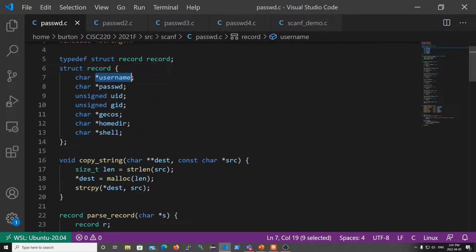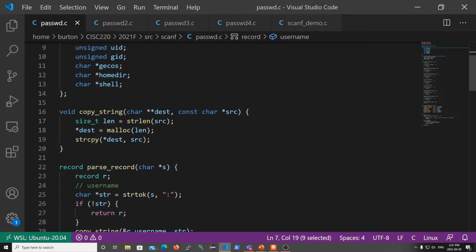We need to assign each pointer to point to a newly allocated block of memory. So to change the value of the pointer from a function, we need to pass in a pointer to the pointer. That's why destination here is a pointer to a char pointer.